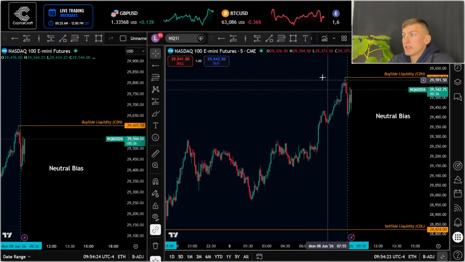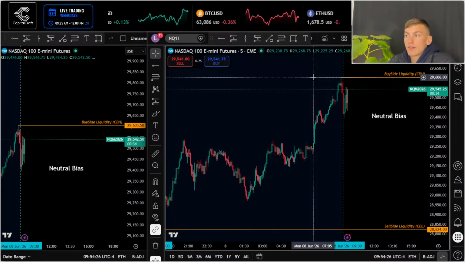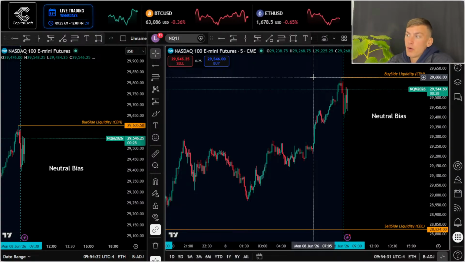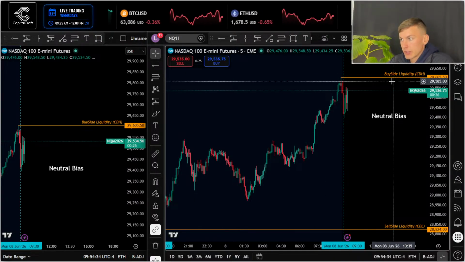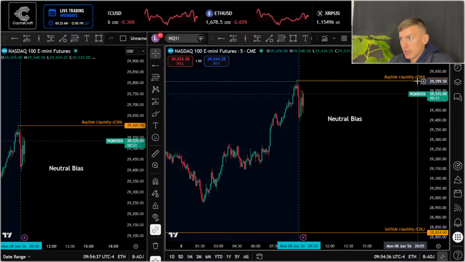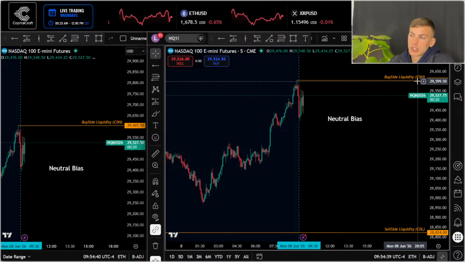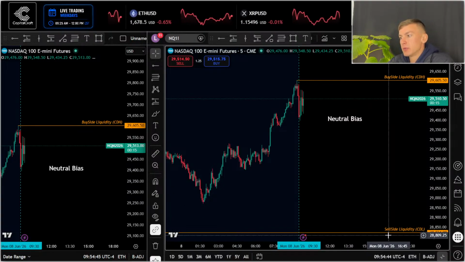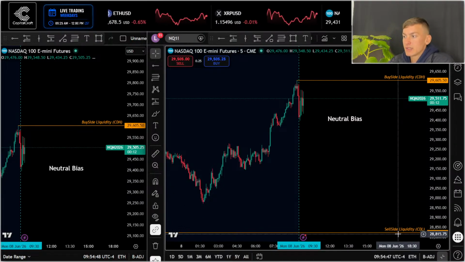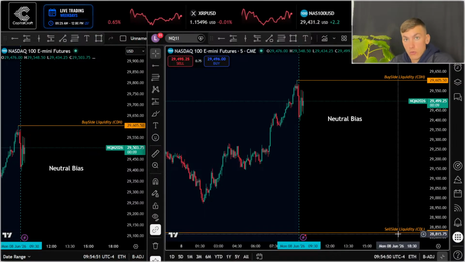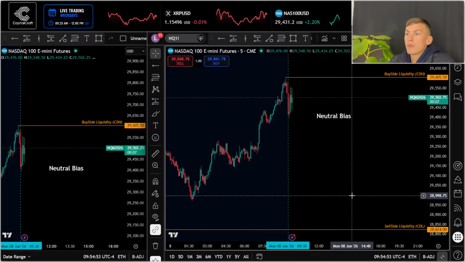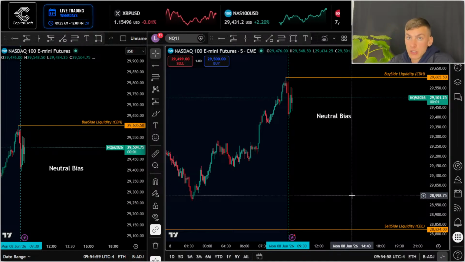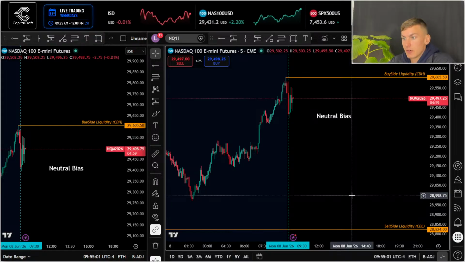Likewise, at 9:20, same as the S&P 500, we have a common swing high, which essentially forms our buy side liquidity level in the form of current day high. Okay, so here you'll see I have noted buy side liquidity in brackets CDH, which essentially stands for current day high. Likewise, with the sell side, it's labeled sell side liquidity in brackets CDL, current day low. Alright, now there are only two major points of liquidity that I am looking for. It will always come in current day's liquidity and previous day's liquidity.